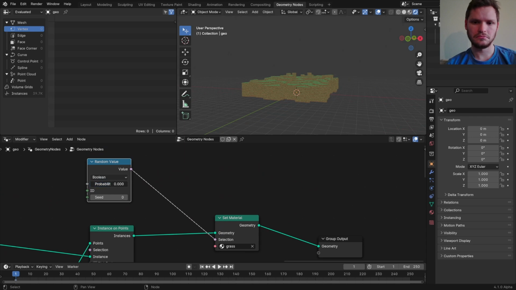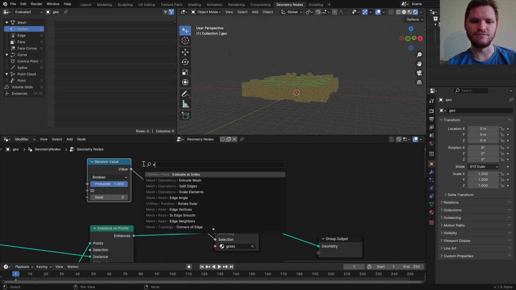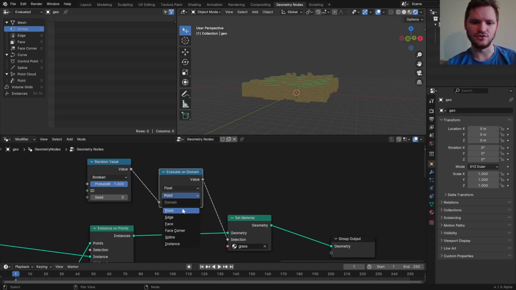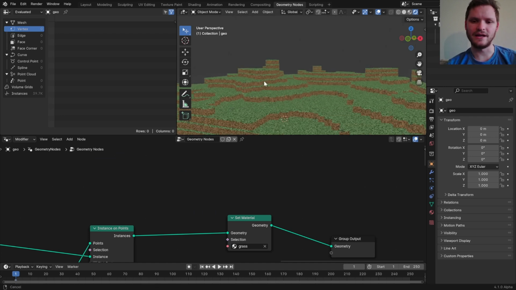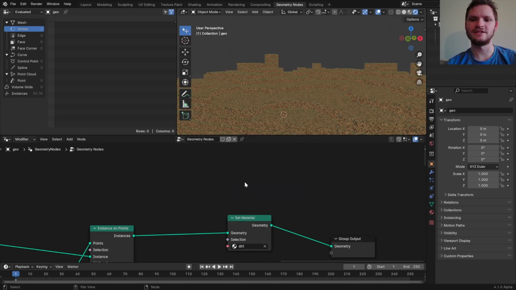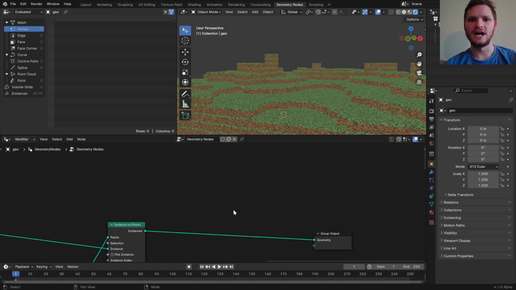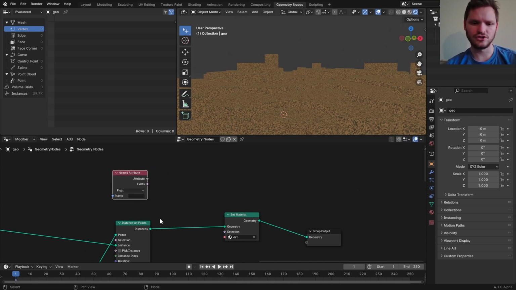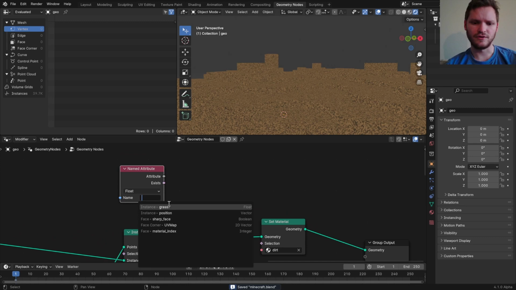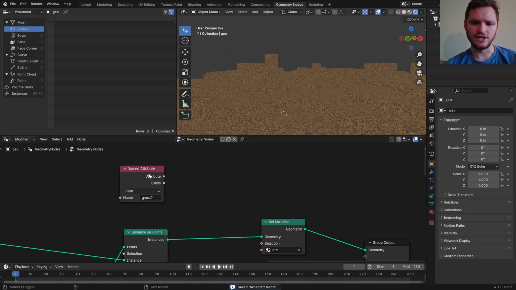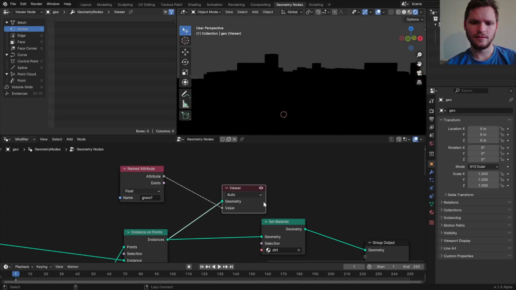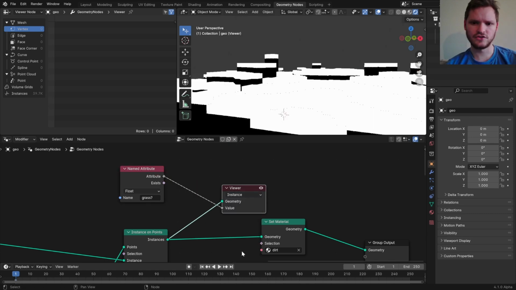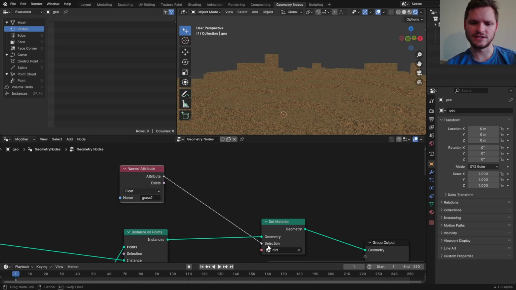I don't know exactly what's up there. Maybe I need to evaluate this on a domain level and do this on instancing. Well, I'm going to need to think about that. But either way, we can assign this on a material level. So I basically want to use our attribute from before to decide that. In fact, we might need to do a bit of clever work here to get that working. But for now, let's get our grass attribute, which looks like this, and use this to assign our material.